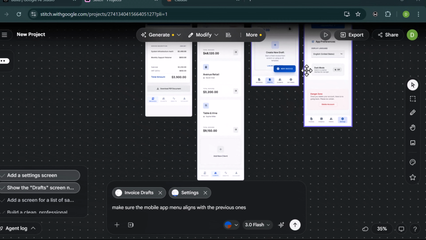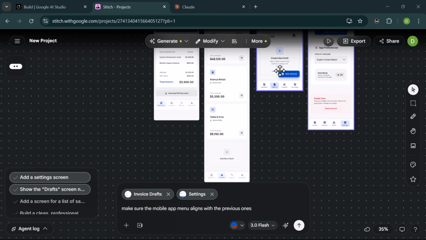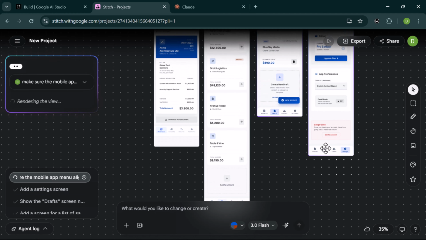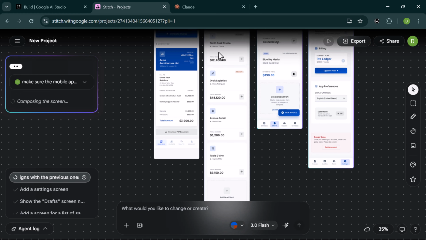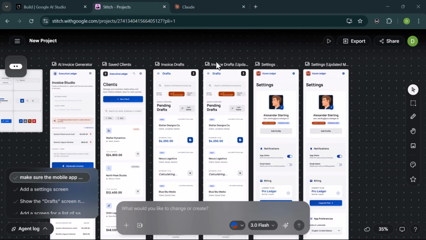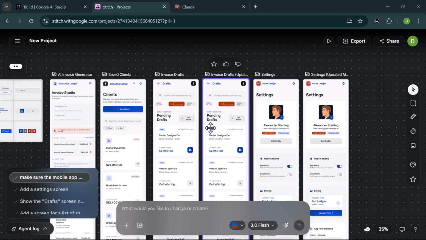So how do I do it? I'll hold my control key down and select it by clicking on it. Then I'll hold my control key and click on the second one for it to select both of them. Then I'll just write my prompt and use it to correct them. So let's do that. So it will regenerate for us these two screens. So let's just wait for it. So if you notice, it has come up with the amendment.